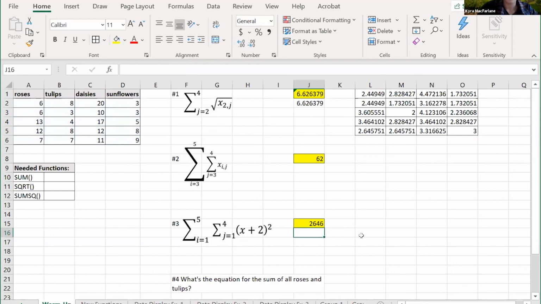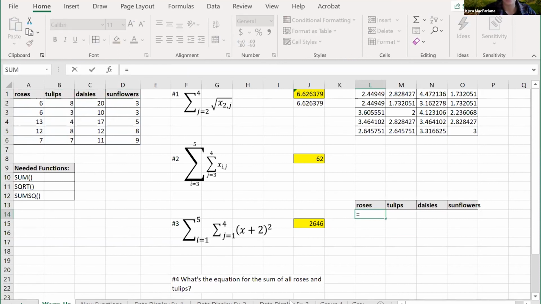Another option would be to do the same thing we did up here, to make a table first. And I'll actually make it a little bit easier to read. I'll put this row up top. And this is going to be a +2 and squared table. So equals, open parenthesis, A2 plus 2, close parenthesis, squared. So we're adding 2 to the variate and then squaring that value.